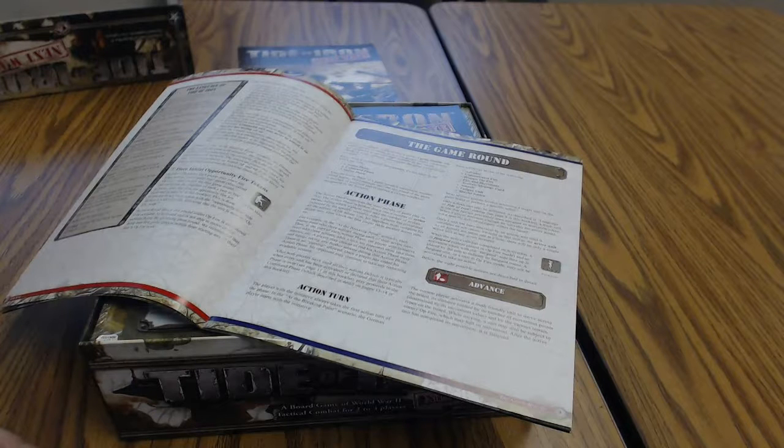A lot of times you're just running across the board hoping not to get hit, which kind of makes perfect sense if you think about scenarios like Carentan, like in Band of Brothers, where you've got a machine gun up in a building, and the Americans have to take the building. You really don't have any choice but to just run straight forward towards the building.